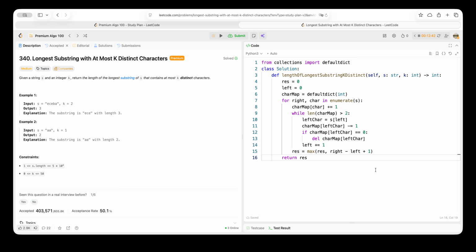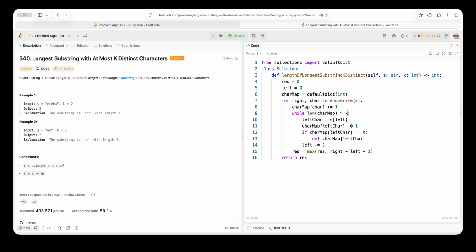So the entire code is exactly the same as the last question we just discussed for at most 2 distinct characters. But for this question, the only thing we need to change is k, because there are 2 inputs here, s and k, right? For the last question we only had one single input, which is s, the string.